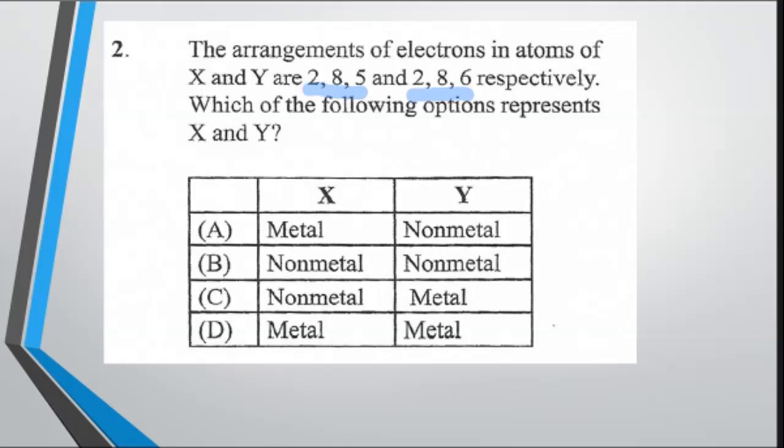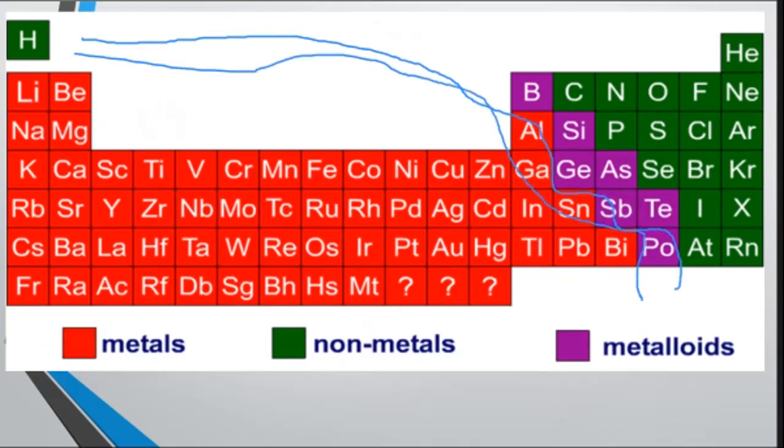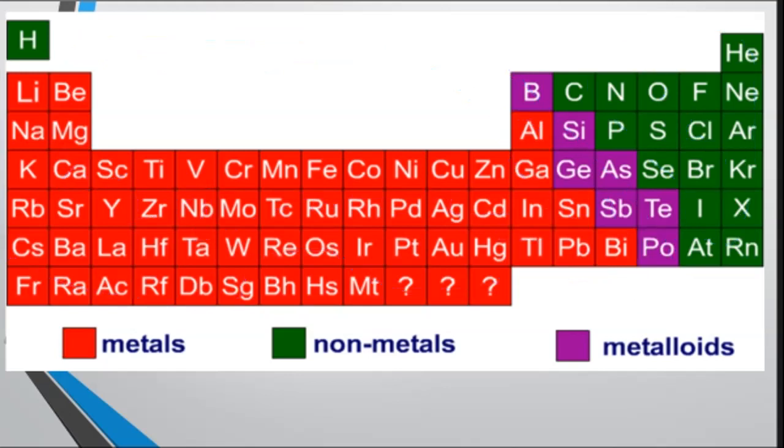When we try to identify whether something is a metal or a non-metal, there are a couple of things that we have to first consider, right? On the left-hand side of your periodic table, this part here, you're dealing specifically more with metals. These are your metals. In the middle here, you have metalloids. And on this side, we have our non-metals, right? So we have metals, metalloids, and non-metals.